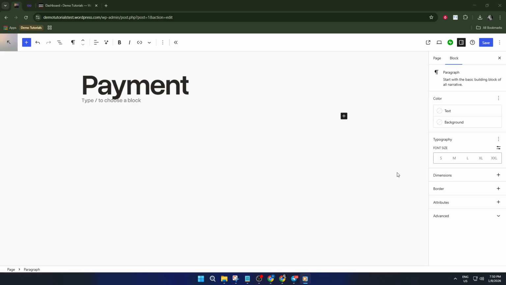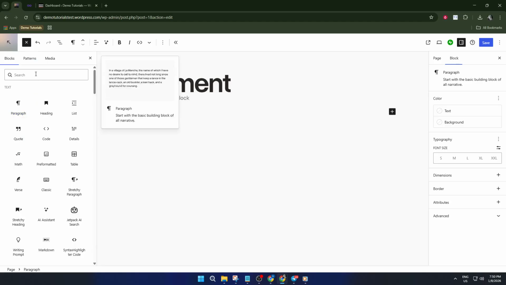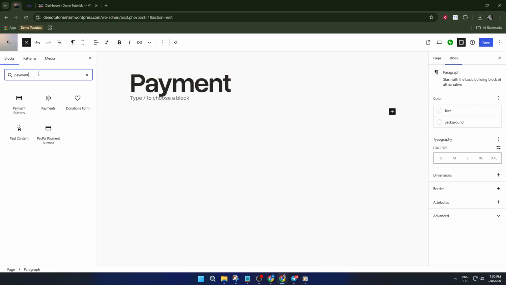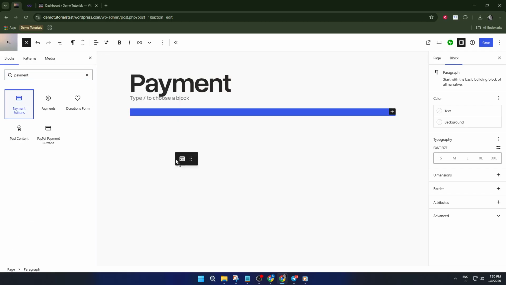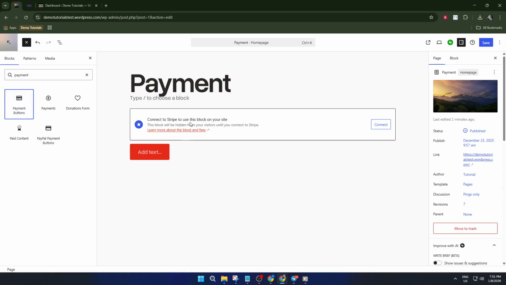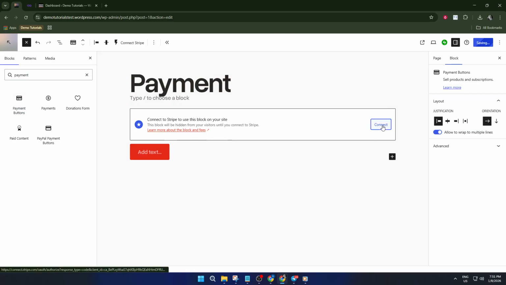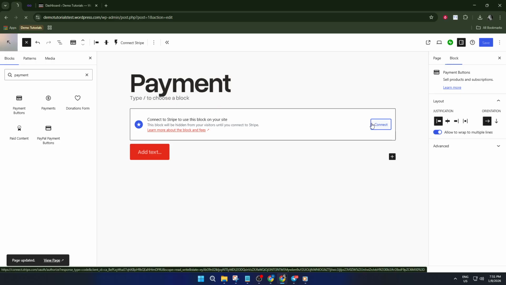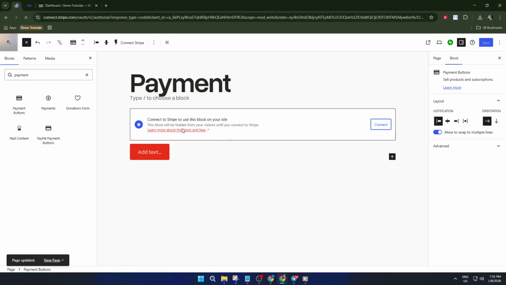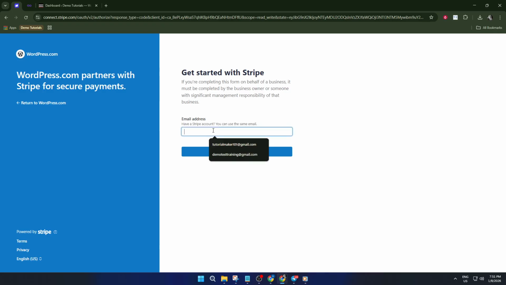First, you'll want to open the WordPress.com editor on the page or post where you want your payment button to appear. Look for the little plus symbol. It's usually in the top left or within the content area. Go ahead and click that plus icon to open the block menu. Now in the search bar, type payment buttons. Sometimes features get updated or renamed, but as of now, that's the block we're looking for. Once you see it pop up, click it, and you'll see a payment button block added right to your page. Think of these blocks like Lego pieces for your site. They let you snap in functionality wherever you need it.